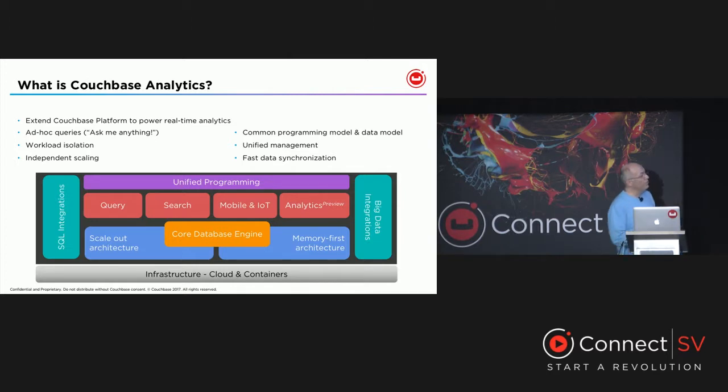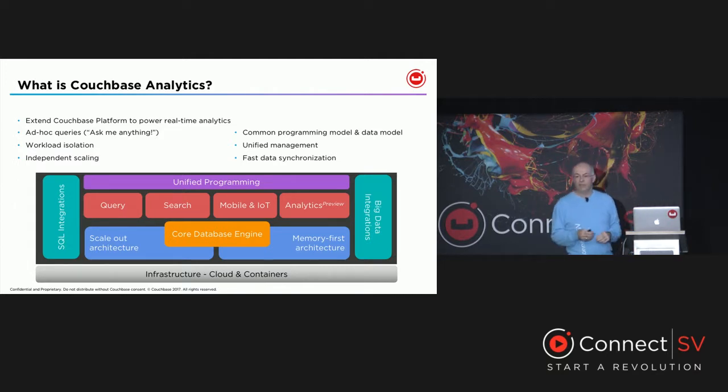All of that we want to do by having a common programming and data model. That's one of the big things. It's a platform, so if you know how to deal with one of the services, you should know how to deal with the other ones. The APIs and the query language should all be well aligned. We would like to have this common model between the services, especially between the services that allow you to run queries.